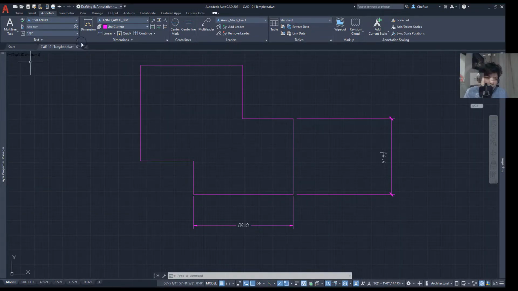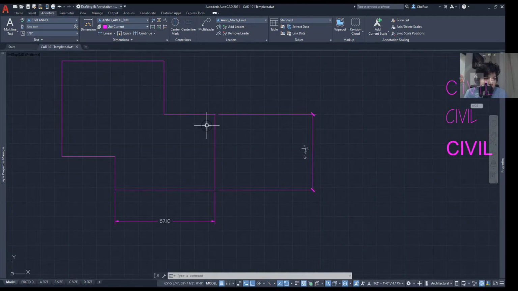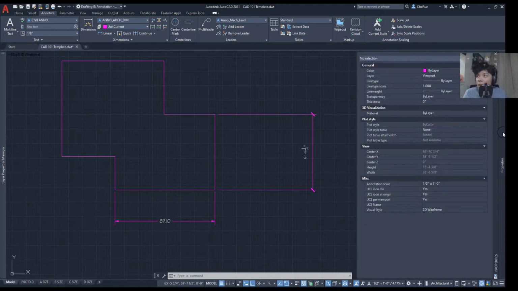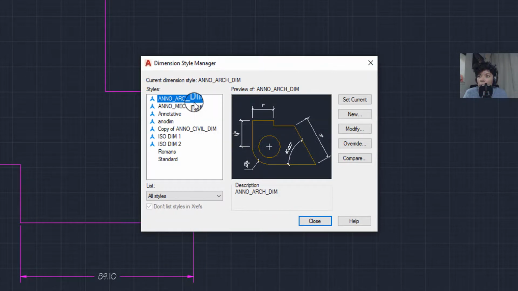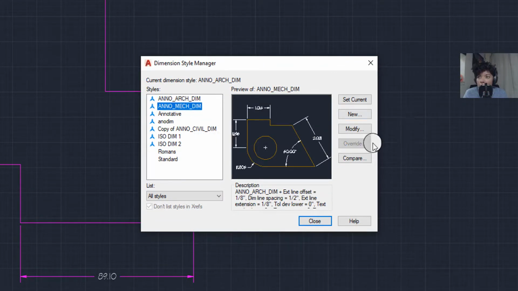One thing that we didn't cover is alternative units. Alternative units mainly just states if you're doing more of a mechanical part, and sometimes you do need a slight deviation, you can go ahead and modify that. If you go back to our mechanical, I'm going to modify that real quick.